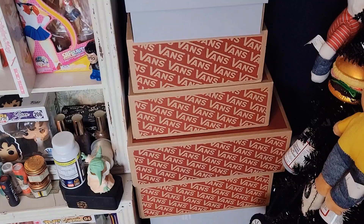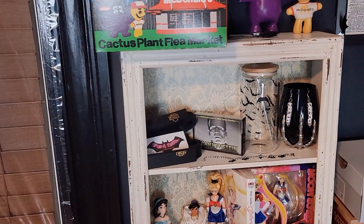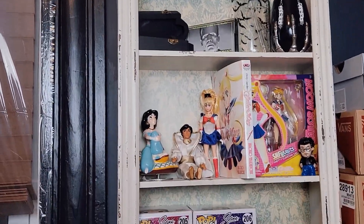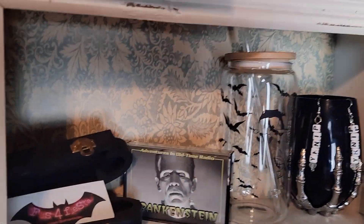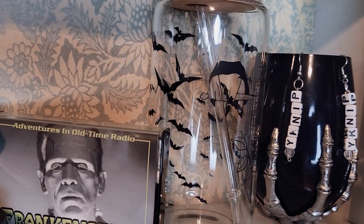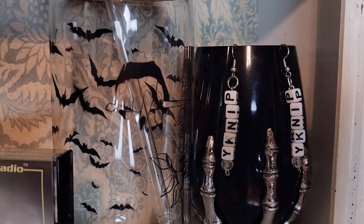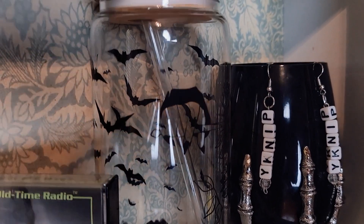And then I have some shoes there. Now moving on to the shelf. We're almost at 10 minutes and we're not even done yet — I hope I'm not boring you guys. Starting at the top: that cup was also gifted to me and it's a skull hand holding a cup. And then these earrings were done by my niece — she did my name, Pinky. I love those earrings so much. I keep them there because I don't want anything to happen to them, and I just take them when I use them and make sure I put them back.